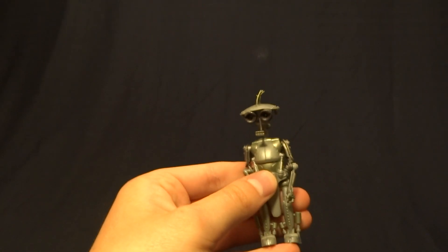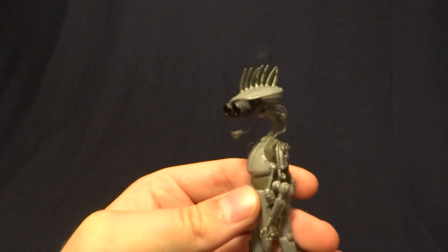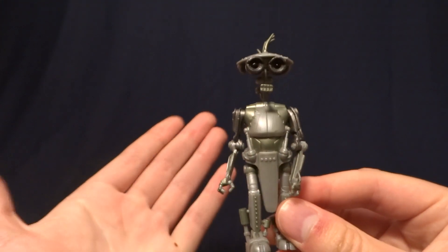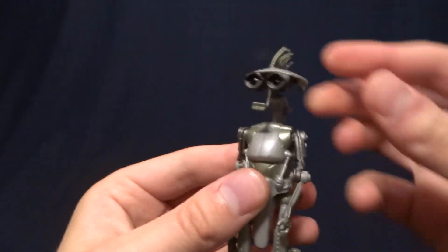So let's go ahead and get back to the figures themselves. I'm going to start out with SP4 here. This little guy stands at three and three quarter inches tall to the top of its little mohawk spikes. This guy doesn't come with any accessories, and he does have fairly basic articulation — we'll go ahead and run through that.